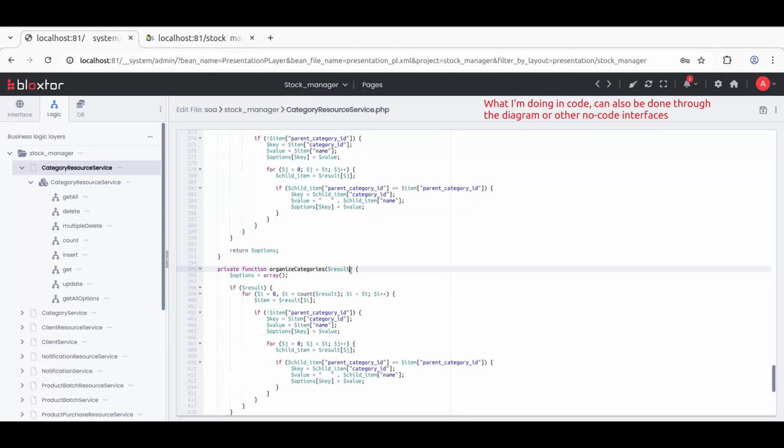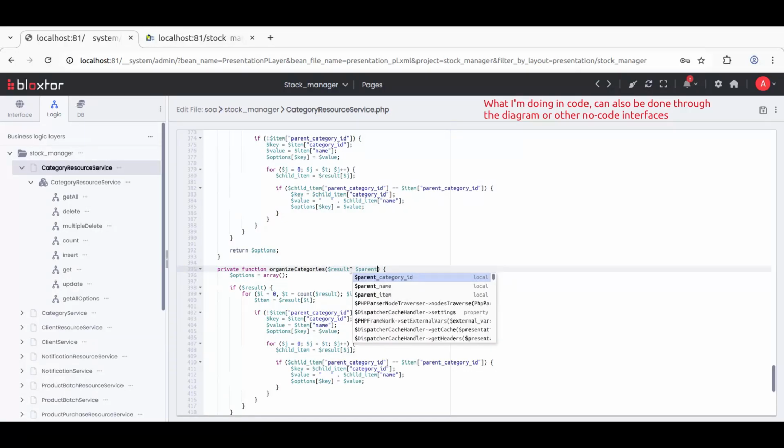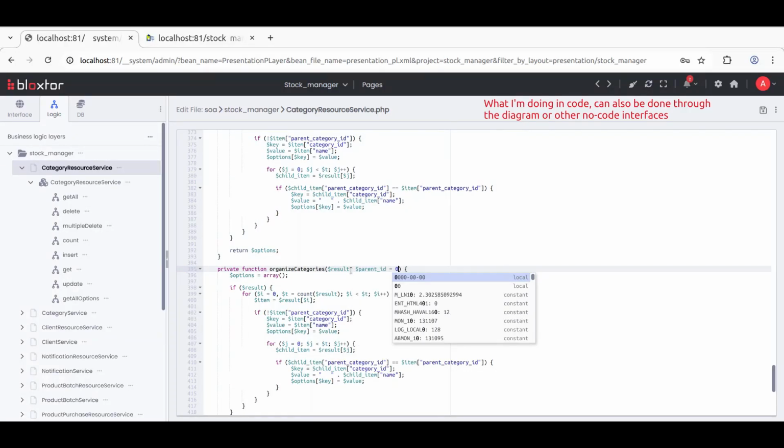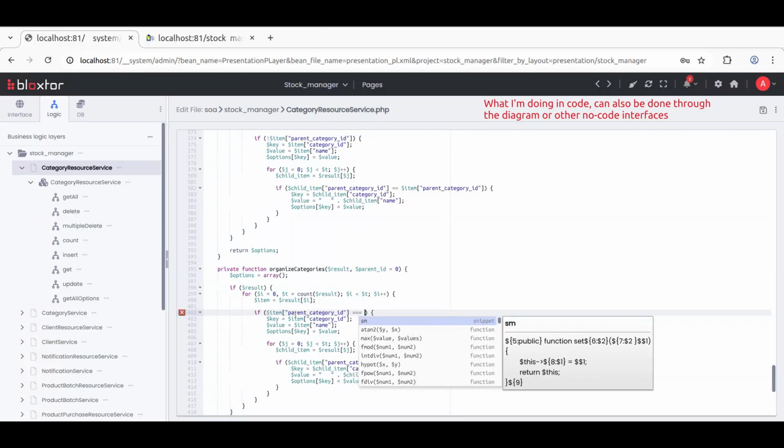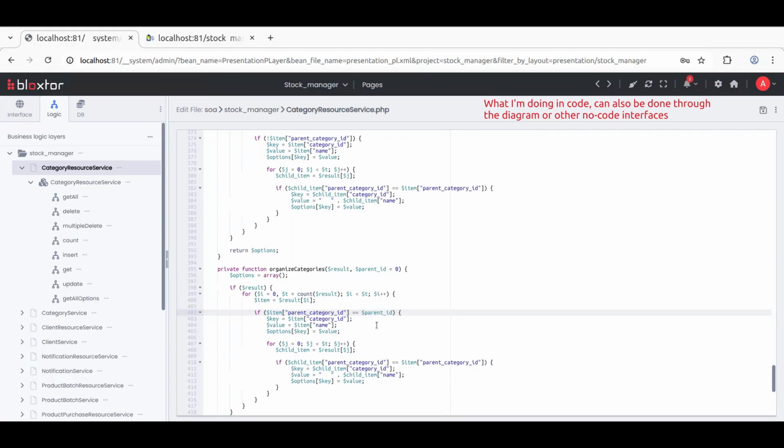So we pass the result and we pass here a parent ID, which by default will be equal to 0. So what we need to do is, if this parent is equal to 0, or it could be null. 0 is, when we put 0 in PHP, it will be understood as 0 or false or null.